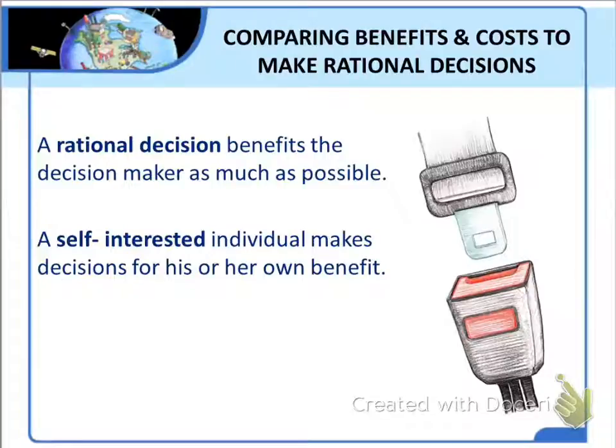The idea of rational decision-making has become widely accepted and used in disciplines beyond economics. Political scientists, for example, apply rational decision-making to explain how voters select one candidate over another by weighing the benefits and costs associated with each candidate. Sociologists apply rational decision-making to explain mob behavior and participation in protest demonstrations and terrorism. And demographers apply it to explain dating and marriage decisions. In each case, the assumption is the same, that people weigh the benefits and costs of their options to make decisions that best serve their objectives.